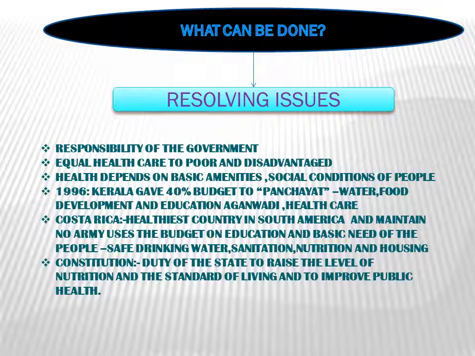So Costa Rica is definitely a unique example for India. Exactly replicating the model won't be practically possible, but we can take points from it and more ideas in order to provide more focus on basic amenities and the healthcare system in India. The Constitution says it is the duty of the state to raise the level of nutrition and standard of living and to improve public health. This should be implemented in reality and strengthened much further.